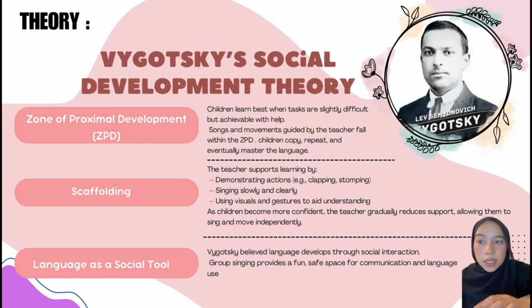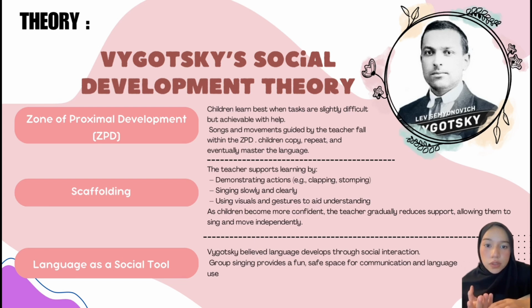And the third one, lastly, is language as a social tool. In song-based learning, this concept is clearly demonstrated. Children sing together in a group, take turns, listen to each other, and sometimes even correct each other. These interactions are not only fun, but they can make their learning educational. Singing in a group provides a safe and relaxed environment for using language. Unlike formal speaking tasks, singing removes pressure. Children feel free to repeat words even if they don't fully understand them yet.